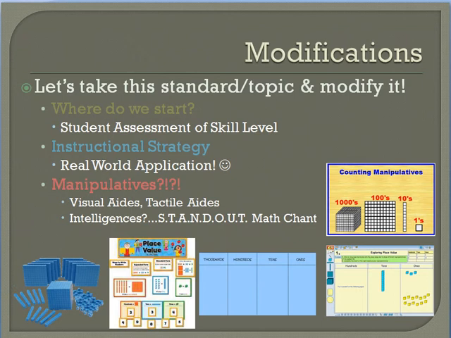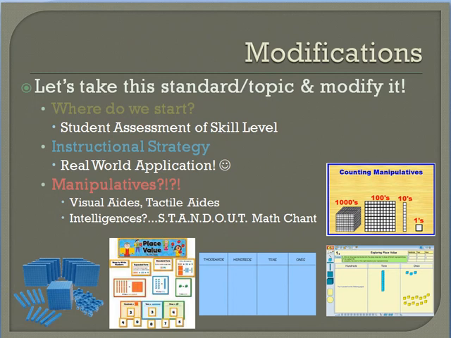Of course, use manipulatives. I'm a very big proponent of visual aids and tactile aids, and then keep in mind your intelligences. So if you have a kid who's a kinesthetic learner, you might want to go out on the playground and draw this chart and have them physically put rocks in the different areas, or have them put boxes or balls from the gym or whatever it may be, to get them physically moving things in and out to understand. Or you can even just have your cubes like this, your Unifix cubes or other manipulatives that you have in your classroom, and have them physically go outside and put these in their place. Or even having them just draw with sidewalk chalk is a great idea as well.